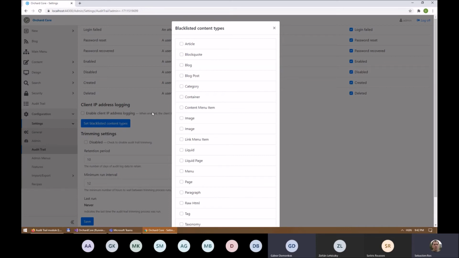I would maybe have just checked everything, and then you can uncheck what you don't want to track. I don't know. Yeah, it would be quite nice to have an include option, because there's a lot of content types there that probably won't be used in primary content items.